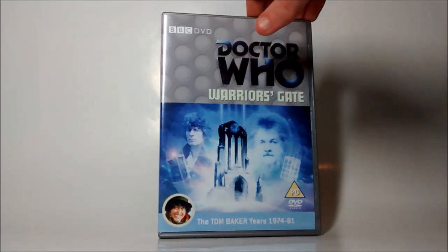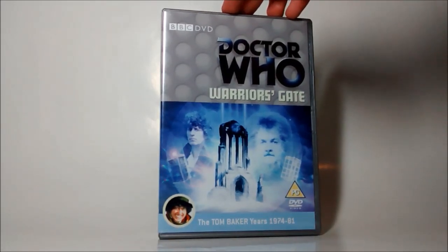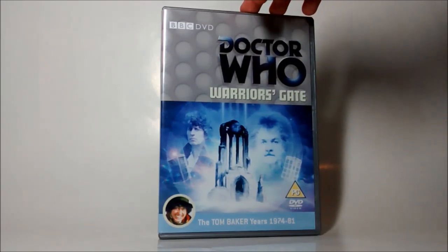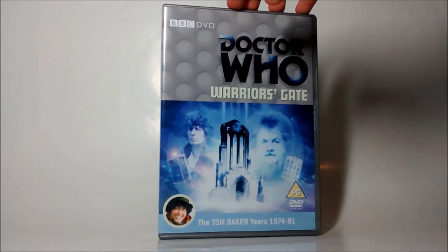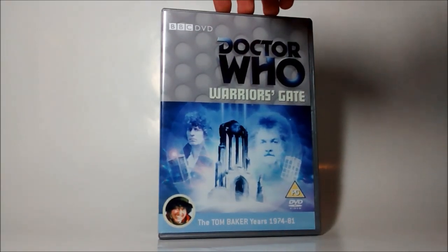Yeah, the characters on the ship are rather forgettable at best and annoying at worst. Romana, given that this is her last story, she gets a decent amount to do, I guess, but it feels very much like her departure was tacked on the end and should have been built up over the story, to be honest. It was, in a way, built up over the Space Trilogy, but it's very much only really brought up at the start of Full Circle and then right at the end here. And I guess there are little snippets, but I think that should have been weaved into the plot much more rather than stuck on the end.